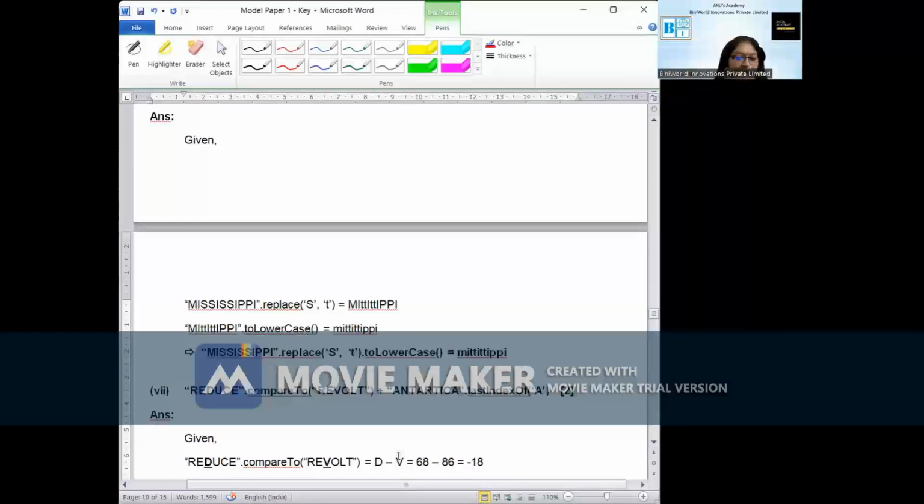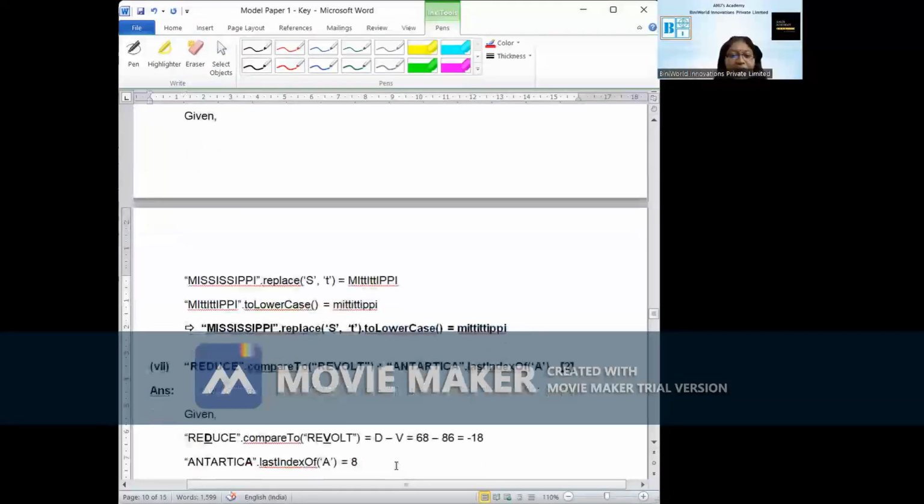See, you should remember these things. Capital A is 65, small a is 97, and space is 32. If you remember these things, you can derive the remaining ones. Write the alphabet and put the number 65 and then derive the values. Don't make mistakes and don't feel embarrassed to write it. Nobody is going to bother about it if you're getting the full marks, and give the explanation like this. Don't just write the final answer.